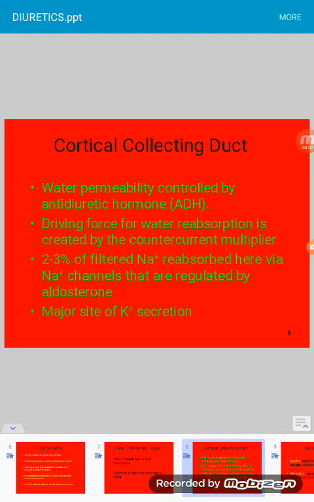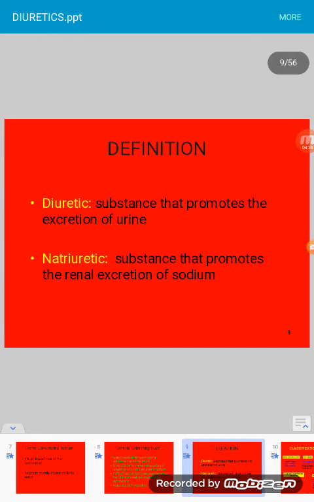This is a major site of potassium excretion. Remember, here sodium is exchanged for potassium, and the potassium is excreted in the urine. This is brought about by the hormone aldosterone, secreted from the adrenal cortex. So this is the main area where ADH and aldosterone work. We should know about this because each drug, for example an aldosterone antagonist or an ADH receptor antagonist, acts at different sites of the nephron to bring about its pharmacological effect. Then we will see the pharmacology of diuretics.